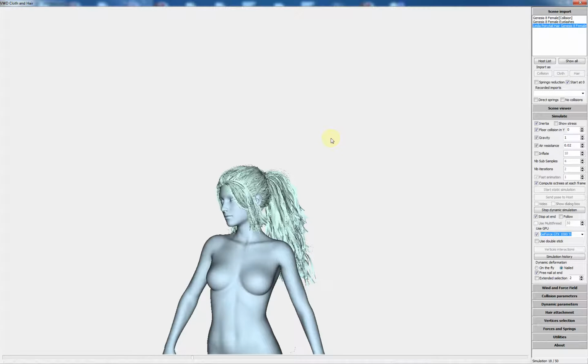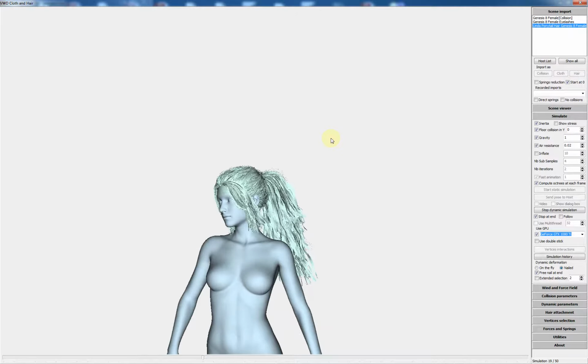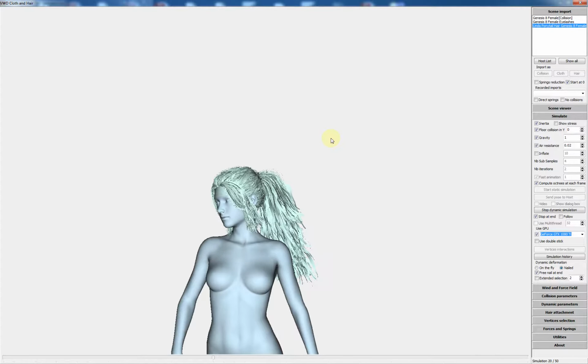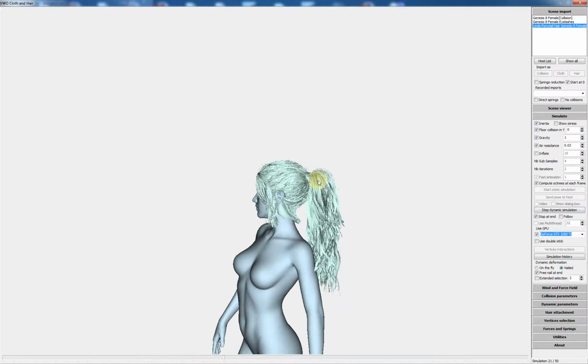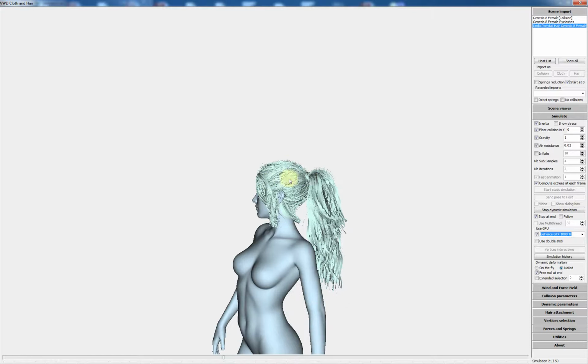You can see the movement of the ponytail works fine. This part doesn't move with the recorded animation in DAS.